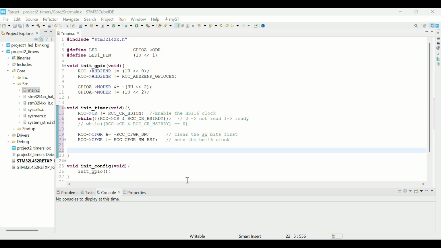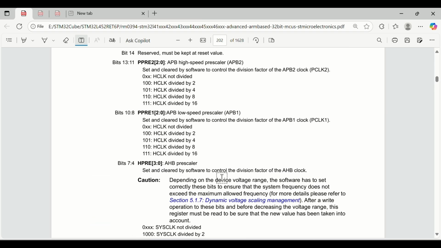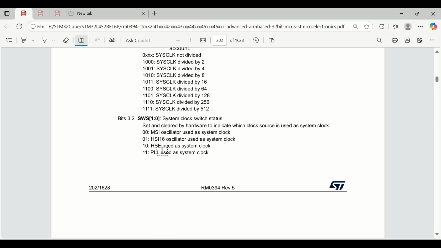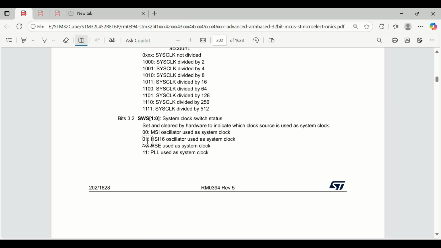What we can do is, in the same register, here we have SWS, system clock switch status, to check whether it has been switched or not. HSI16 oscillator used as a system clock. If it is 01, it means that the system clock is ready to use now.